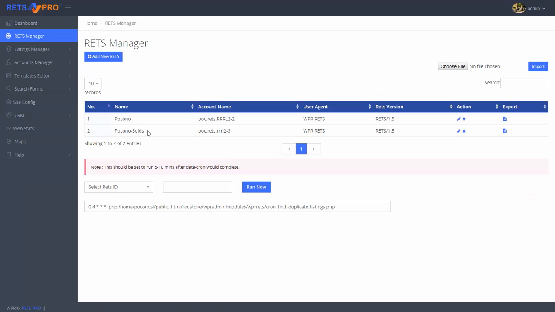Okay, over here in the RETS manager, as you can see, we're doing active, and then I went ahead, and what I did is I did an export and then I did an import, and I just changed the active listing status to be pulled in via the cron job to sold. This particular project, we're going to show the company's sold listings to promote what they have sold over the last year, and that's something that you can do as well. This is just to give you some ideas.